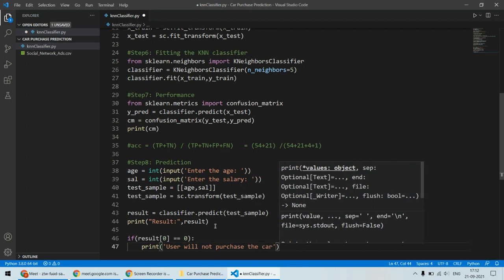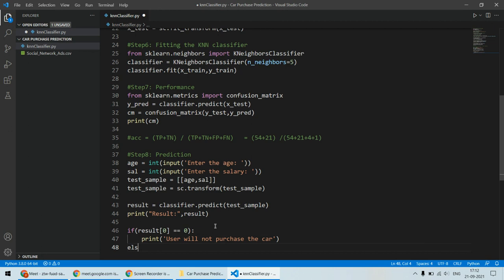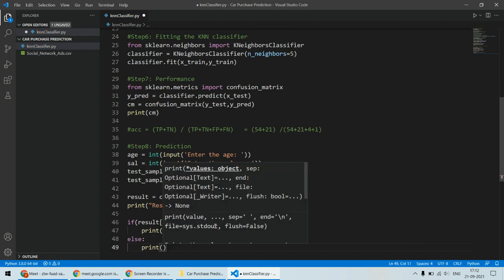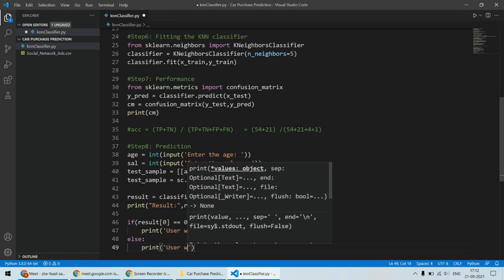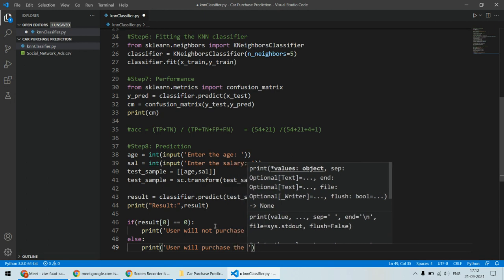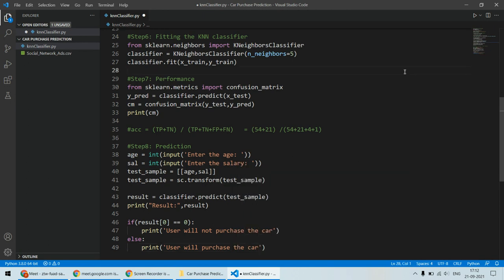Else, print user will purchase the car. So that's what the KNN classifier is all about that we have seen, and this is how it can be implemented.